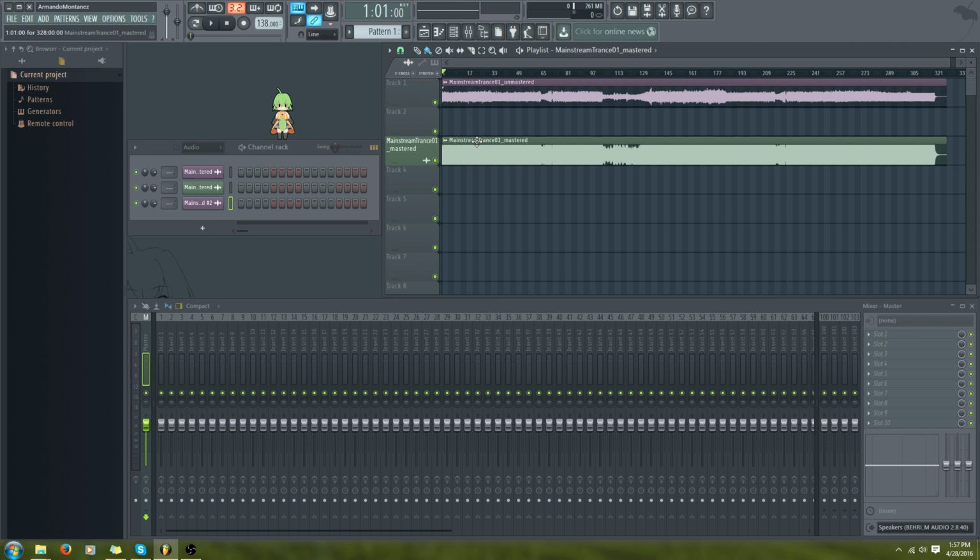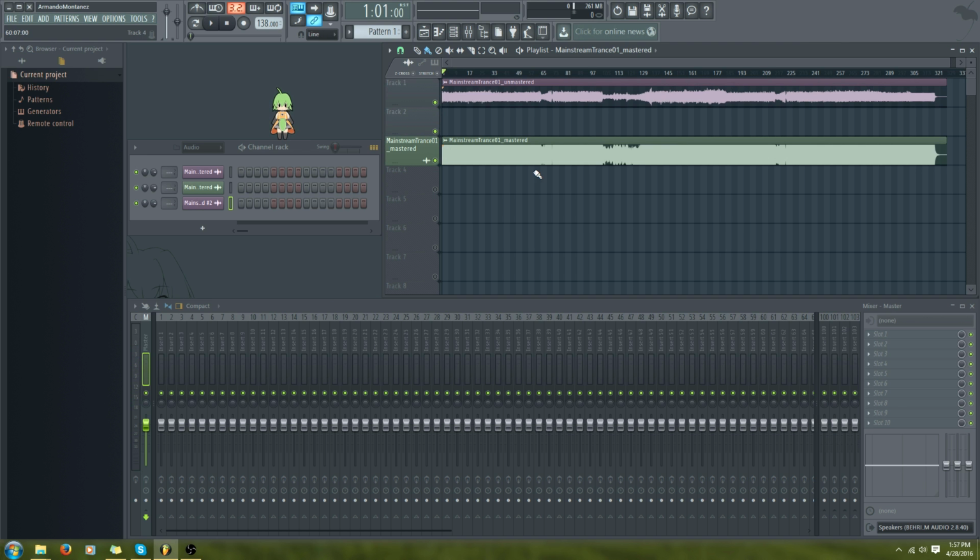It's supposed to bring up the loudness and give the track a little bit extra punch, and also shape the sound a bit better. You might have noticed this one here sounds rounder, whereas this one sounds a lot brighter. So that's some of the stuff that we'll be doing in mastering.